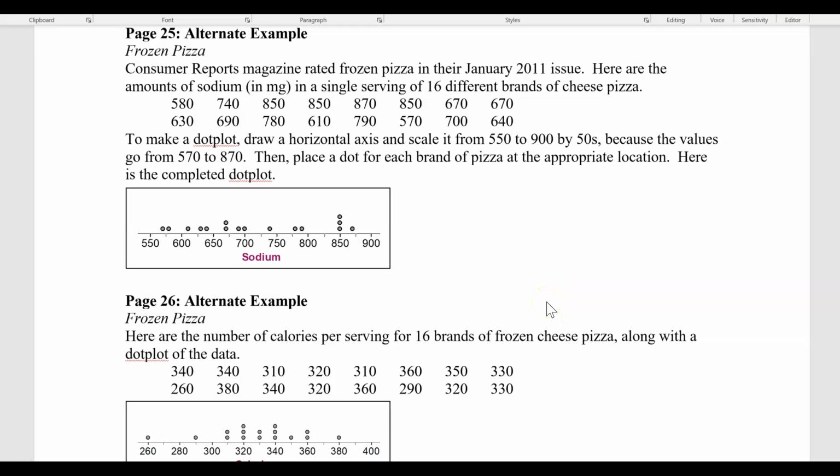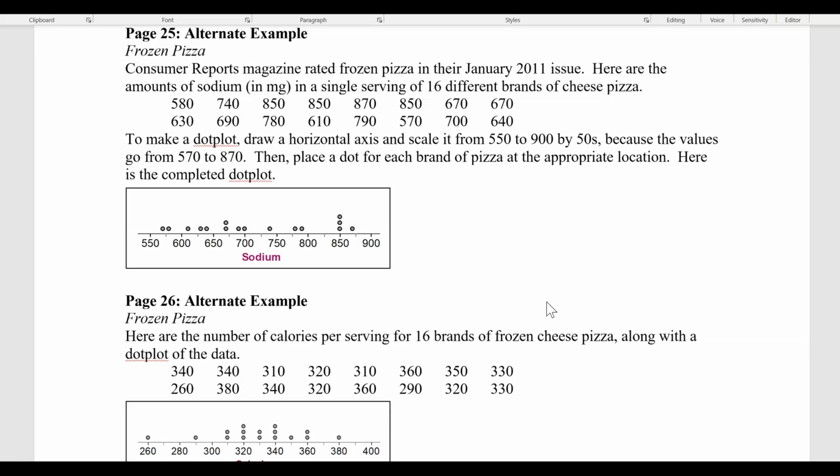Okay, these are our 1.2 alternate examples, and I think what you're going to start to see in this section is we're going to dive a little bit deeper into using the calculator and technology to really summarize. Between section 1.2 and 1.3, we're going to gain a lot of tools. So if you're not real familiar with the calculator, not really comfortable with it, I would recommend having a notebook handy. Doesn't have to be a regular notebook that you use, but just somewhere where you're going to jot down keystrokes, just to remind yourself of where to go for certain common situations.